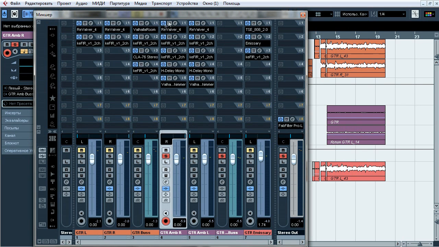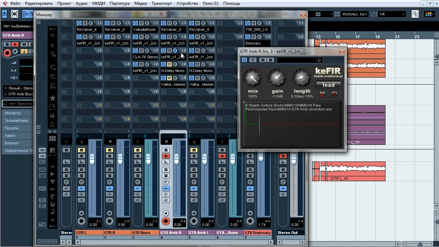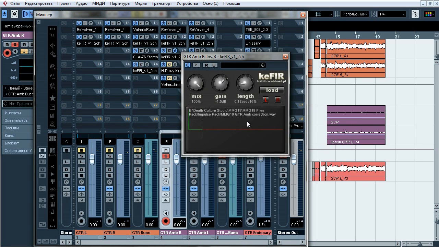The first two plugins on these channels are a complete copy of the main GTR channels. So what we have over it is a different correction impulse which acts like a tone converter. You only need to put it over the main reamping patch to get that ambient guitar tone.